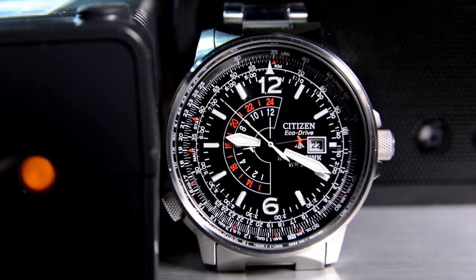Second reason why I think this is such a cool watch, and that is that it is, I think, very much a tool watch. This is the kind of watch that feels more like a piece of pilot's equipment or instrumentation than just a mere timepiece. And so I think it has a really cool tie into aviation history and the aviation industry in general.